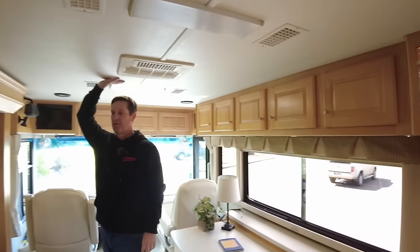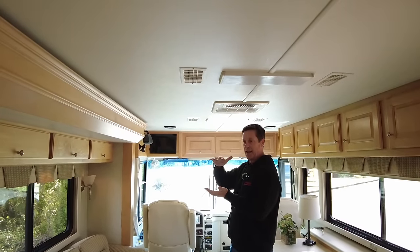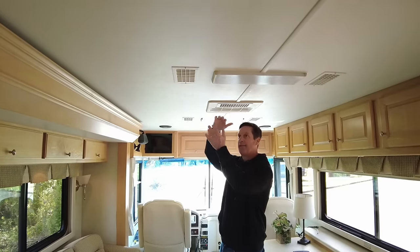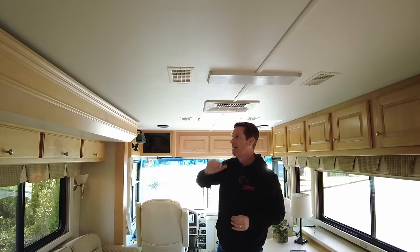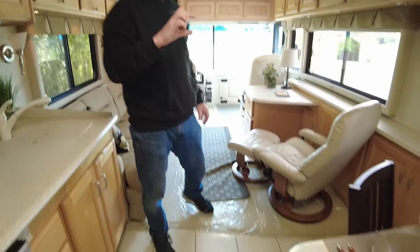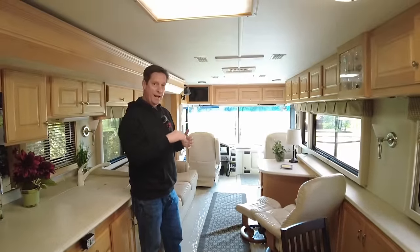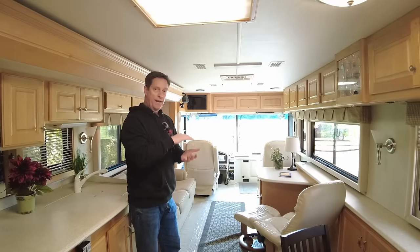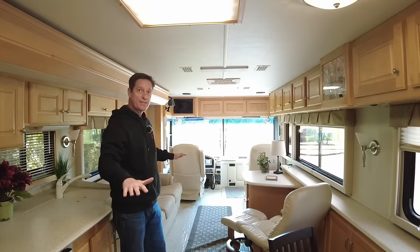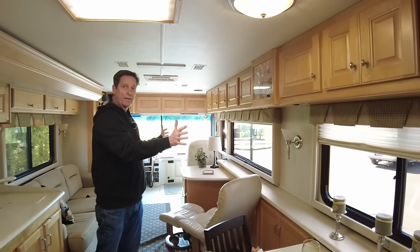On the padded vinyl ceiling — we talked about the roof earlier being fiberglass — this is also a vacuum bonded ceiling with five and a half inches of insulated material. It's got rafters of steel, then insulated material, and Luan wood on both sides, then your fiberglass roof goes on top. And underneath on the floor is a two and a half inch thick laminated floor — one and a half inch of tube steel, insulated with marine plywood on the top and another piece of wood on the bottom. Also, the side walls are steel and are actually welded to the whole coach.